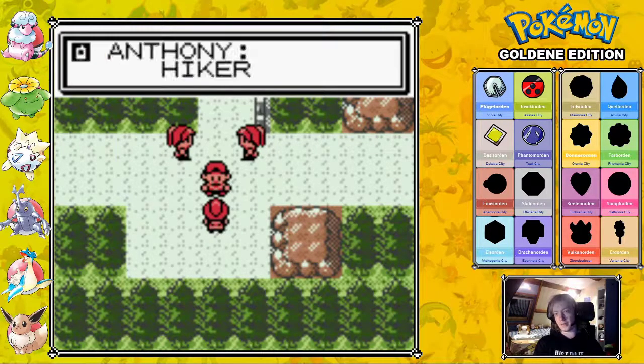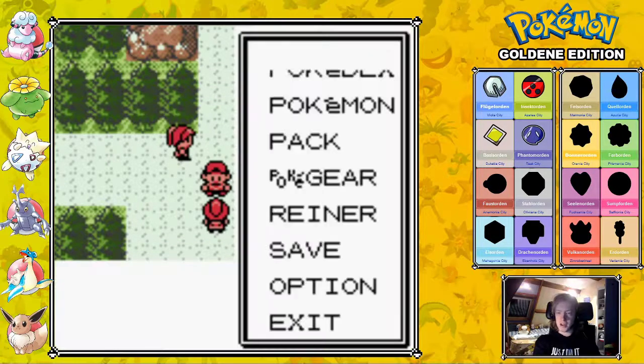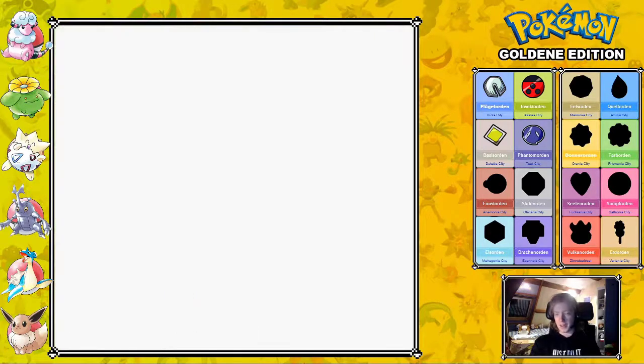Oh, we got a call from Anthony. Friend just told me this. He saw a lot of Dunsparce in Dark Cave. I already have a Dunsparce. Thanks. The only reason I still have his number is because I want to rematch him at least once. Once I've done that, he's out.